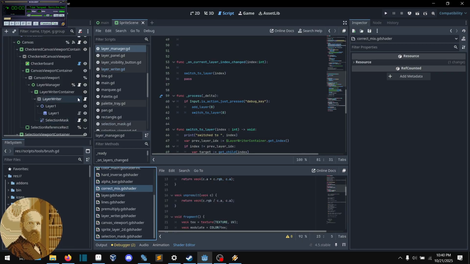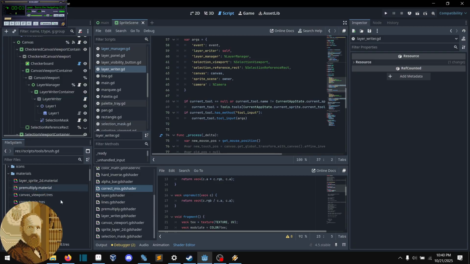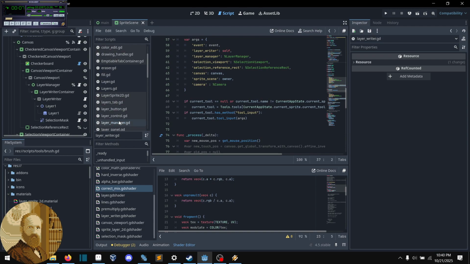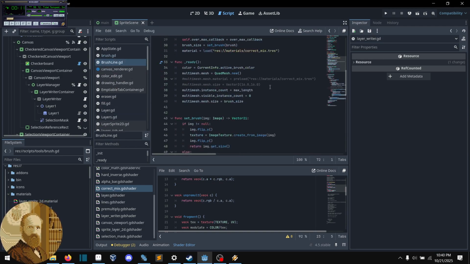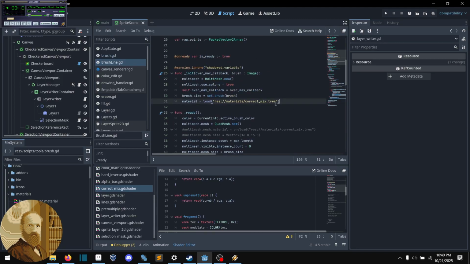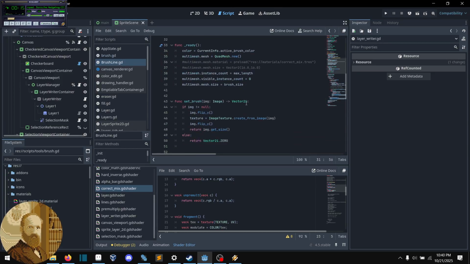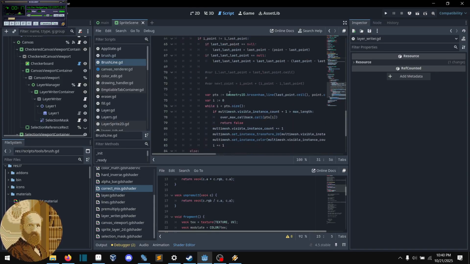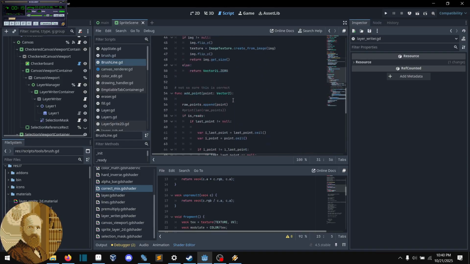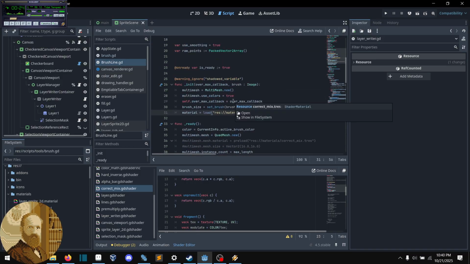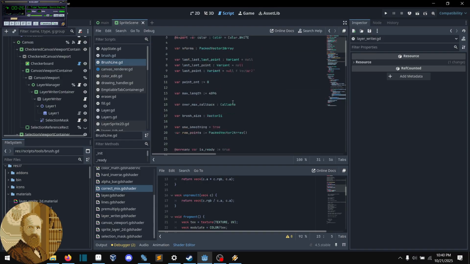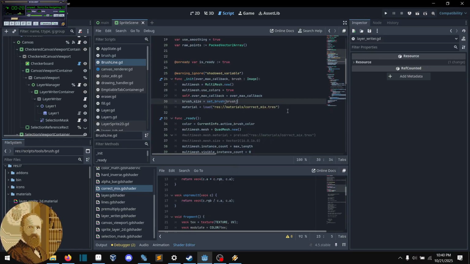And to get there, we gotta go here to go to it correctly. Brush line. Got this material. I feel like we might also have another material, but I could be mistaken on that. Sure, let's just say it's that.